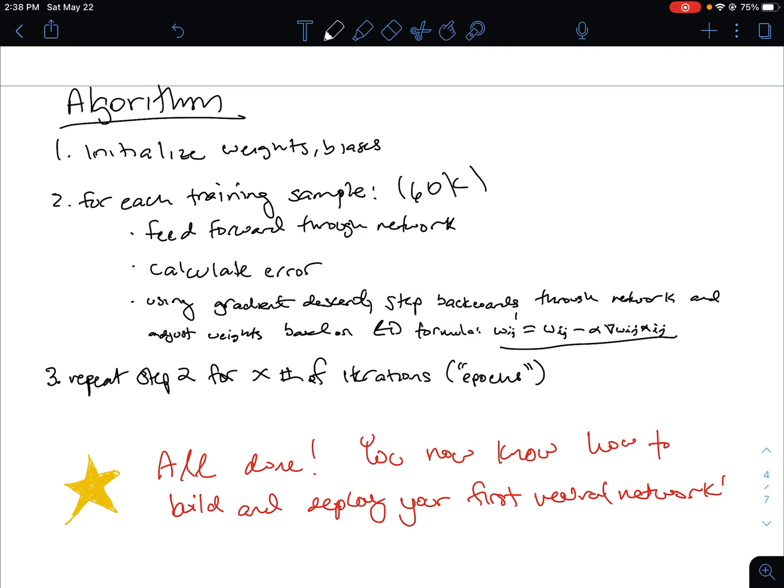And so that's what we're going to get into later. This initial approach may be a little bit slow, but there are many ways to optimize and speed up the computation and learning rate of your neural network. And I will make a separate video on optimizations, but for now, you're all done. You basically know how to build and deploy your first basic neural network, and you can get it up and running and learning in no time.